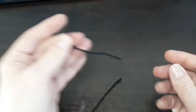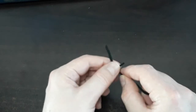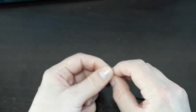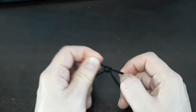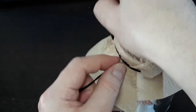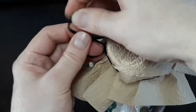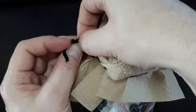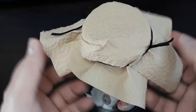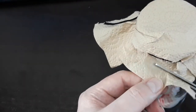Here I'm using 2 pieces of tie back from an old mask. I'm going to be tying them together. Kind of gives it that antique used look style. I want everything to look kind of horror creepy. Put that right over there like this, and let's tie it around. There. Now, once you got the top looking like this, cut off the excess.